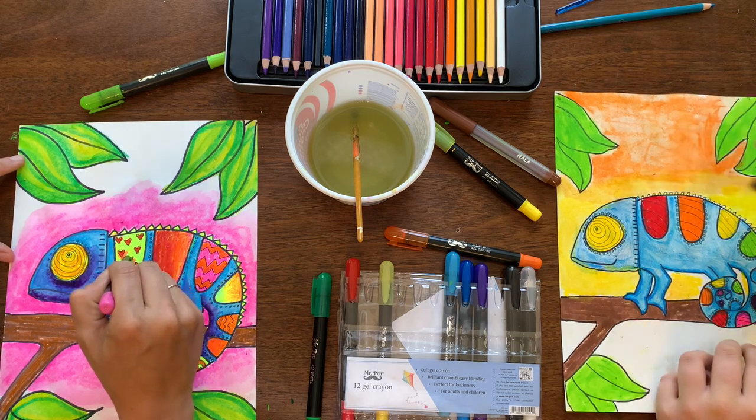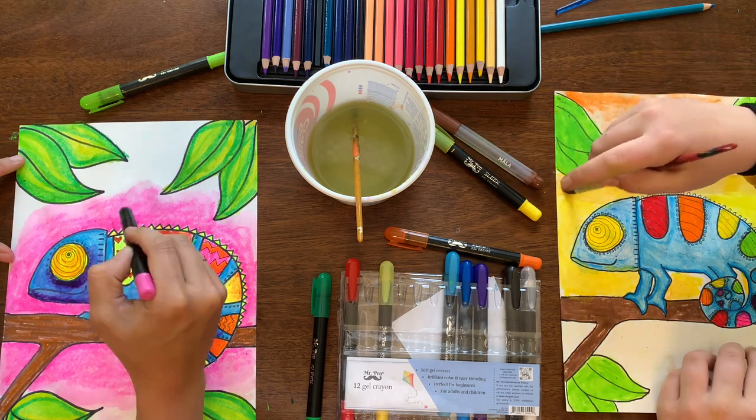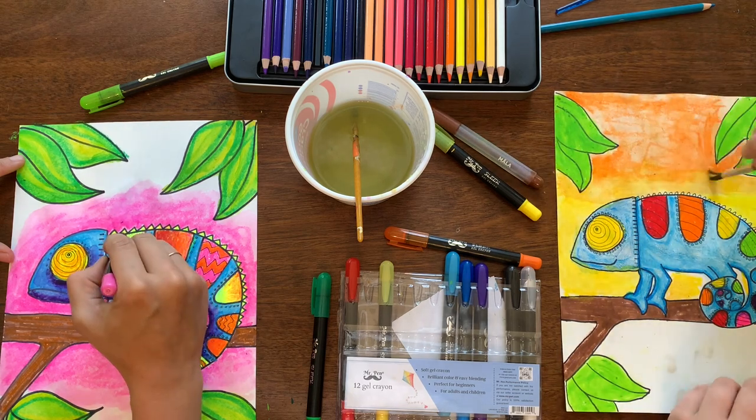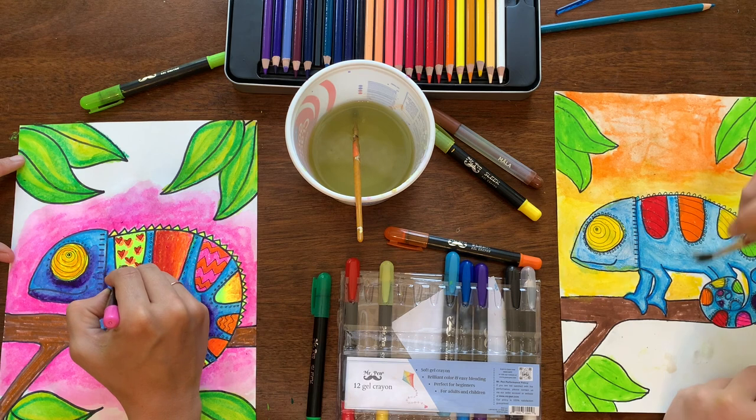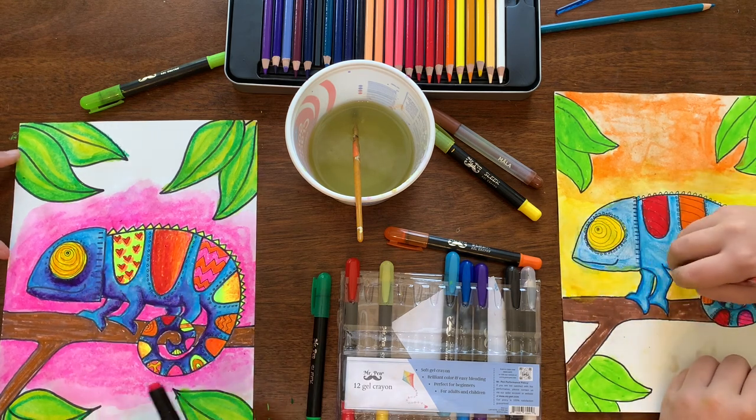If you have used gel crayons before, type it in the chat to say gel. These are a pretty new art medium to me, but I'm really loving them so far. What about you, Emmy? Have you liked them so far?